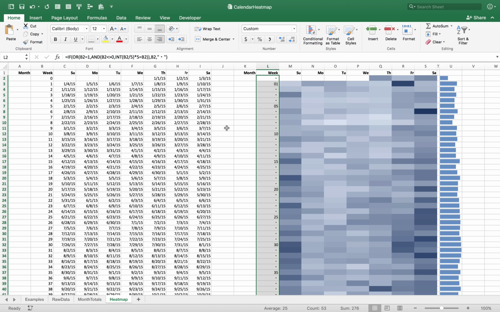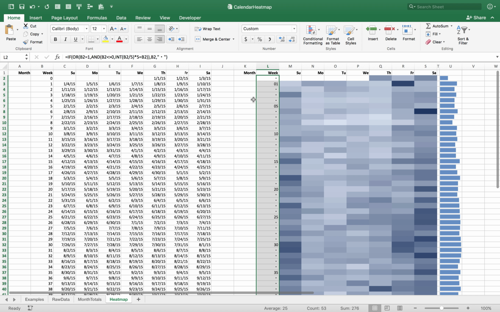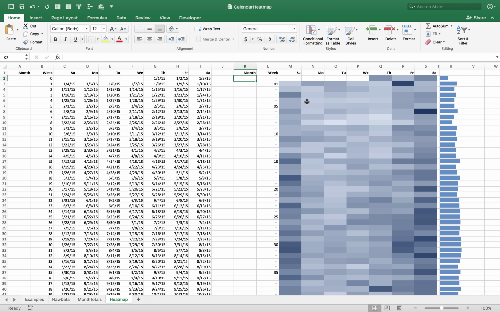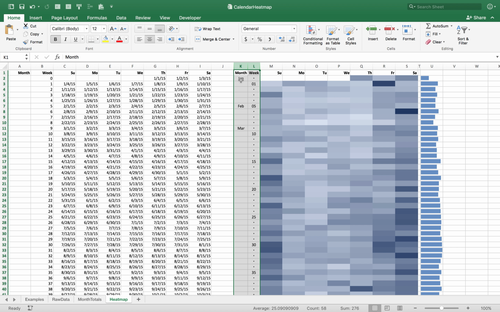Okay, what about the final pieces? So let's go back. We now have this column. Now we need to plug in the months, and then we need to add the line. So let's add the months. So this is where I make things a little more manual, so I'm actually just going to type these in. So here's January. I can go down and explore. Here's February, and I'll just go down and show a couple more, and here's March, etc. And then, of course, I can format these things. Maybe I make them a different font. Maybe I clean these up and I center them, whatever I want to do to pull them together.